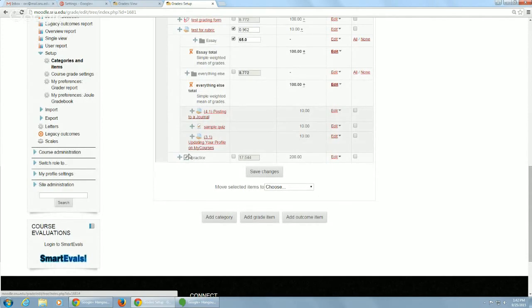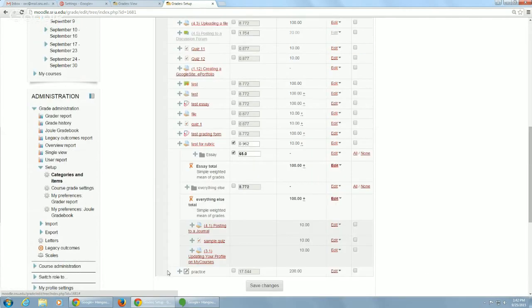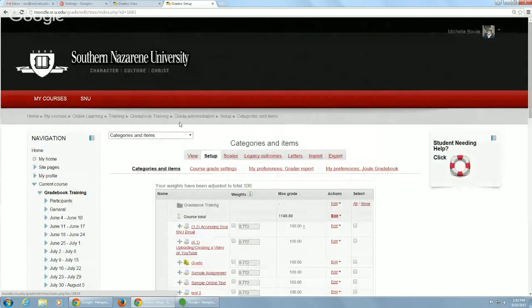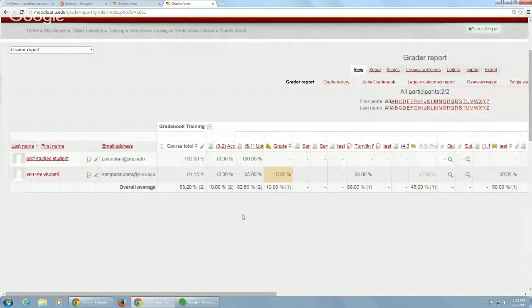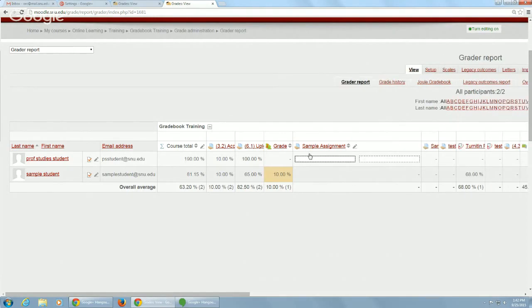That's where I'm going next. This is another change that I love that happened over the summer. Well, this is the change that I love that happened over the summer. Okay, so I'm going back to my big grader report. To do that, I click on View, and now I'm back on this page. As you guys who have been here for a while know, you can enter grades directly in the gradebook by just clicking on that, putting in your number, and putting in your feedback. Does anyone know how I feel about that?